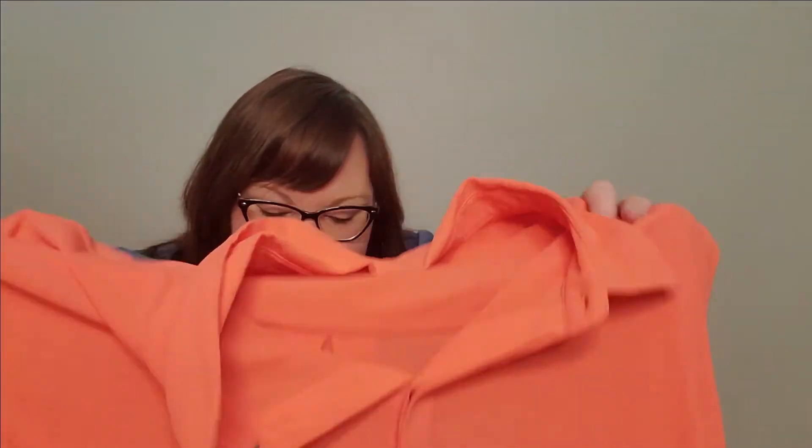Next up is Vince Camuto, size 2X, in this bright orange color. It is a long-sleeve button-down with buttons on the cuff. I was just watching a video about what not to wear in 2021, and somebody talked about not wearing any neon colors in 2021. However, I still love a bright color when we're coming out of winter. I think this is a beautiful oversized blouse — pair it with leggings, especially as a nice cozy transition piece going back into work once things start to move along.